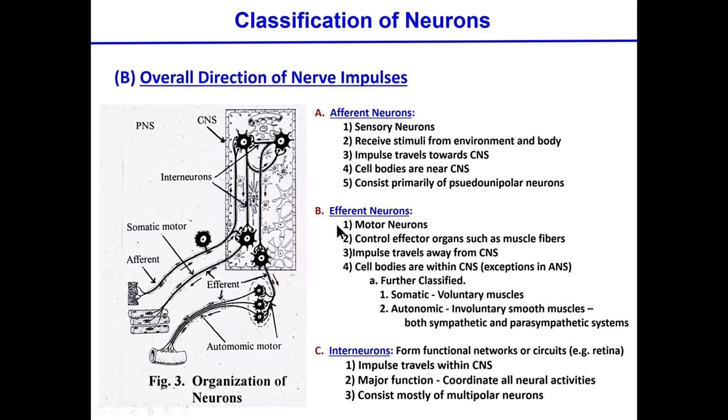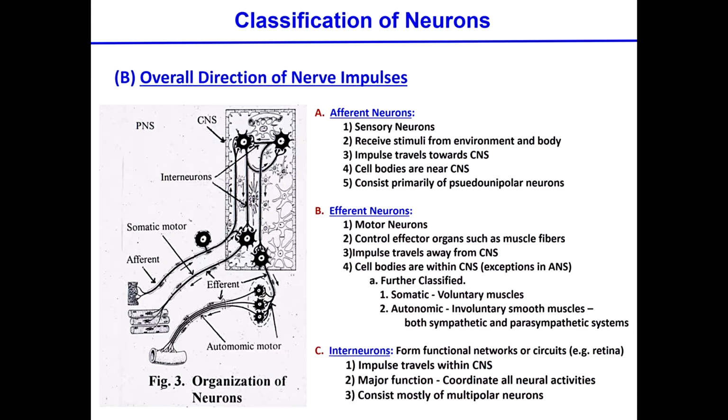The efferent, or efferent, depending also who pronounces these, are the ones that cause or are involved in the response to the signal that the afferent neurons bring there. And they are classified generally according to two subtypes. The bodies of these ones are in the CNS. And they're classified in two different types because the signal could be sent to either voluntary muscles or involuntary muscles.